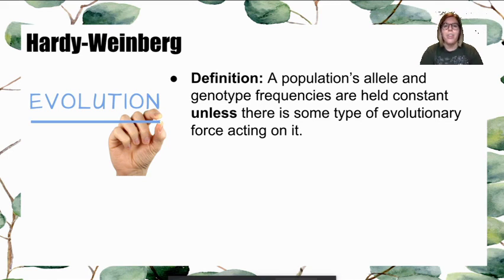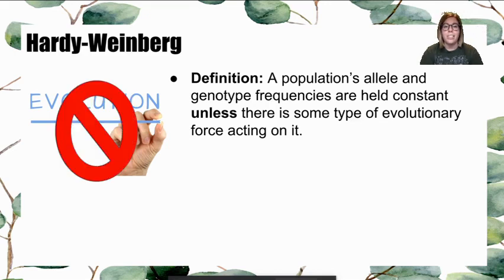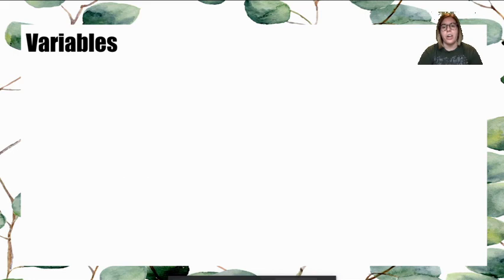Hardy-Weinberg is a theoretical, mathematical way to see if evolution is occurring or not in a population. Now you might think, of course evolution is occurring. Why would we even want to test this? This is so that we have something to compare what we observe in nature to. We will have our observed values that we see in nature. If those observed values match what we calculate with our Hardy-Weinberg equilibrium equation, then we would say that there is not evolution occurring. Maybe the ecosystem is very stable. Versus if the numbers we get in the Hardy-Weinberg equilibrium equations are different than those that we observe in nature, then we would say that evolution is occurring.